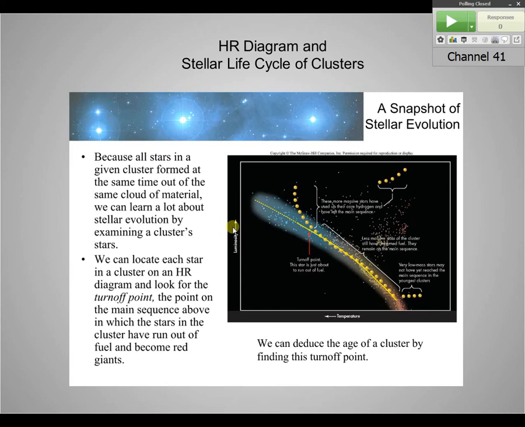So the analogy here is if you know of a cluster of stars that were all born at roughly the same time, then you can plot that cluster on an HR diagram and figure out how old the cluster is. Because if you see, let's say that these dots are what I actually see in the cluster, the yellow dots. The background dots are like what I would expect of a random sample of stars. But these big yellow dots are the stars in my cluster.